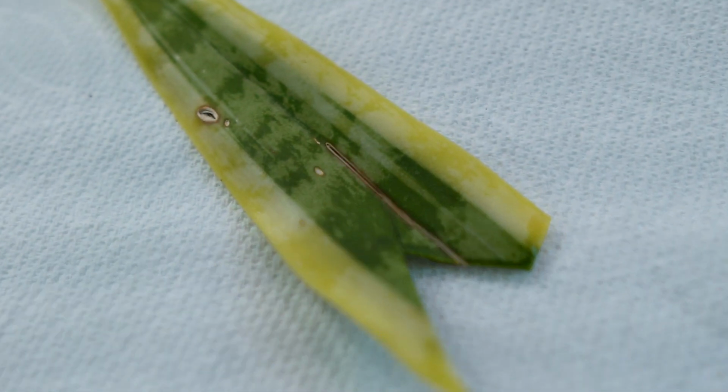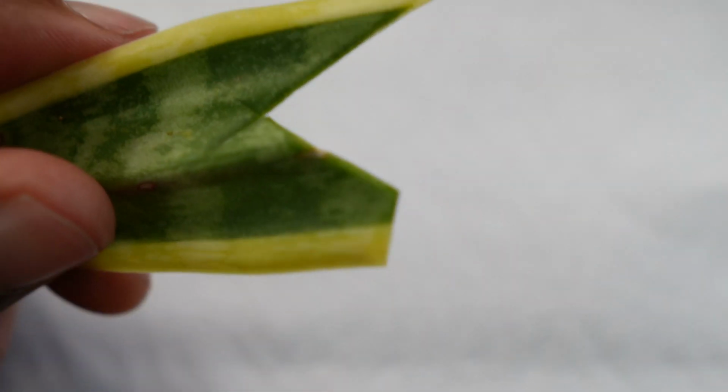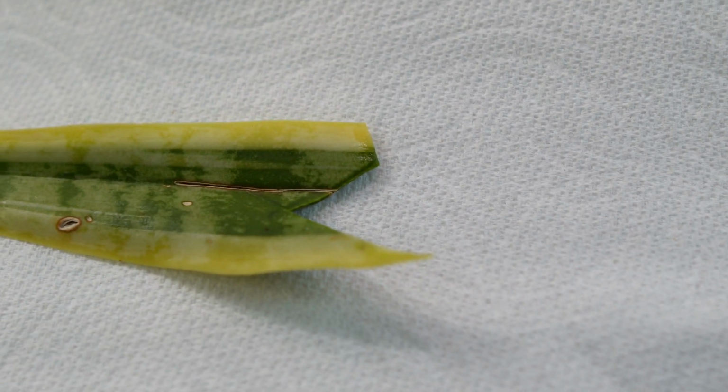Step two that I had to find out the hard way, allow this to dry out. If you try to put this in water right now, you're not gonna get any roots. Let me repeat myself. Allow this to dry out, meaning like hard, meaning just leave it out on the table for maybe a day or so, so it can harden out. Learn from me. I was that guy, I cut it, put it directly in water, no roots. One week, two weeks, three weeks, frustration. So look, I'm helping you guys save so much time. Allow it to dry.